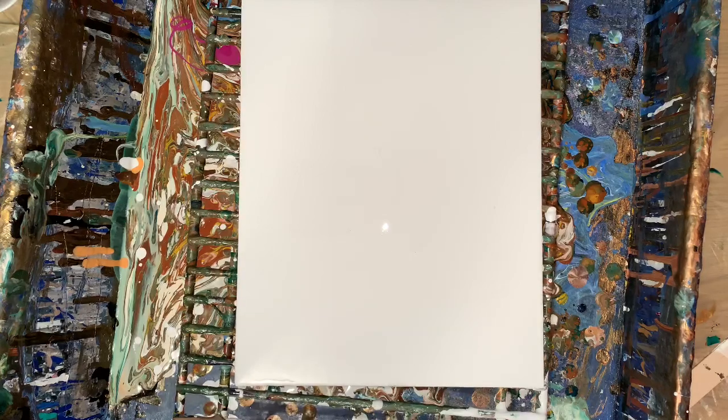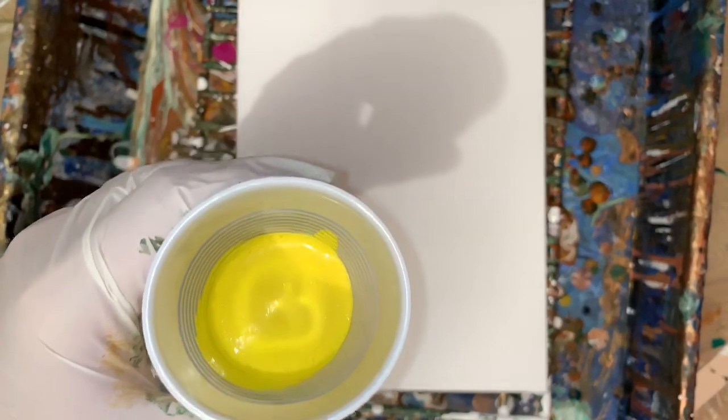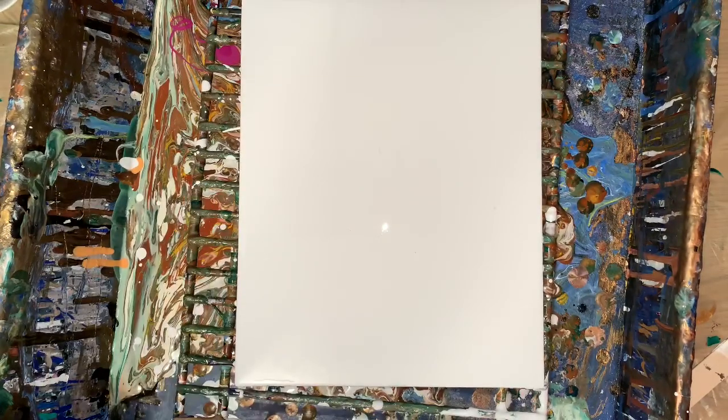It's Anita's brand. I do know that apricot was Apple Barrel from last week, and buttered yam was Anita's. And then some lemon yellow, that was Arteza. Okay, so here we go. I just covered it with titanium white, which is Arteza white, mixed with some Artist Loft white flow. Okay, so we'll see what they do.